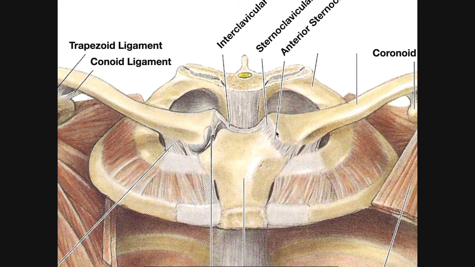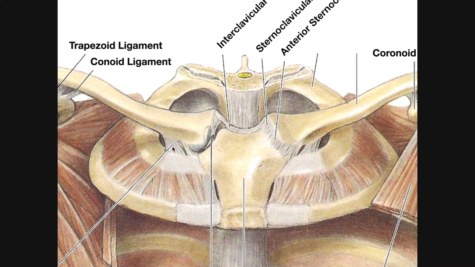If we zoom in a little bit, this is the joint capsule of the sternoclavicular joint on the patient's left side, and the thickening of it anteriorly is the anterior sternoclavicular ligament. There would also be a thickening posteriorly called the posterior sternoclavicular ligament. We can also see a ligament connecting the clavicle superiorly to the costal cartilage of the first rib inferiorly — this is the costoclavicular ligament. Those three ligaments — anterior and posterior sternoclavicular and costoclavicular — are what directly stabilize the SC joints. We also have the interclavicular ligament, which spans from each clavicle across the jugular notch and connects to the joint capsule, but does not itself stabilize the SC joint.